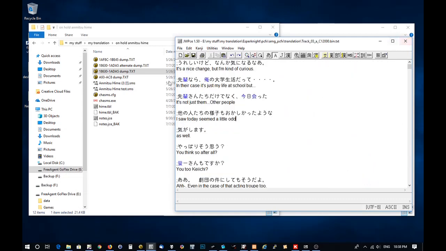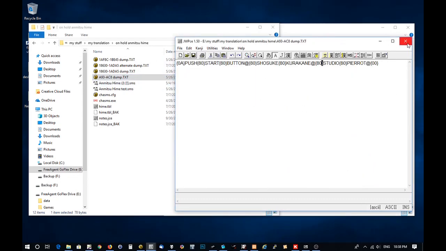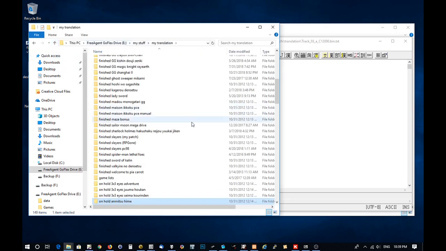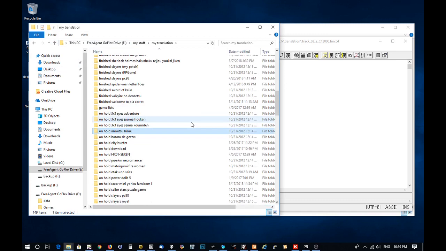I was talking about this like I'm proud of having dumped this, and yet I didn't. Maybe I was just going to go in and hand edit it, or who knows. Anyway, obviously it was early stuff, and I was proud to have made a table file for it and started dumping some stuff for it. But obviously I never translated it. And the thing with On Mitsuhime is it was released here as, who is that Master System mascot? Alex Kidd. So it was localized as Alex Kidd in, I don't know, the future world or something like that.